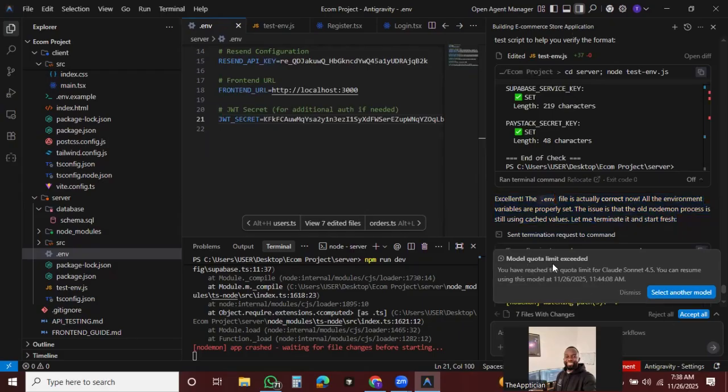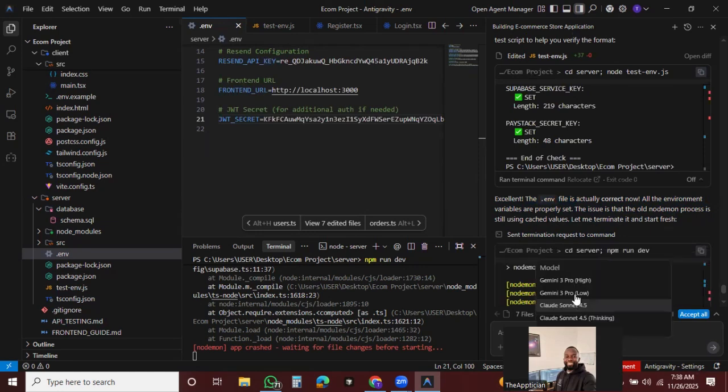Unfortunately, I have exceeded my quota with this particular model, so we select another one. Let me try Germany. We try this Germany Pro once again.